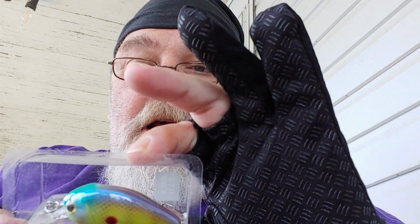But then again, I don't know what's supposed to be in here. So I had one lure that was already opened. I don't know if that happened when it got crushed or what, but we'll start with that one. Seems to be a little square bill, 2 to 5 feet from Norman Lures. I thought Monsterbass was supposed to be brand name stuff. I never heard of Norman Lures before, but it looks pretty good. Hook seems to be pretty sharp. We'll give it a whirl and see. I'd probably catch fish too.